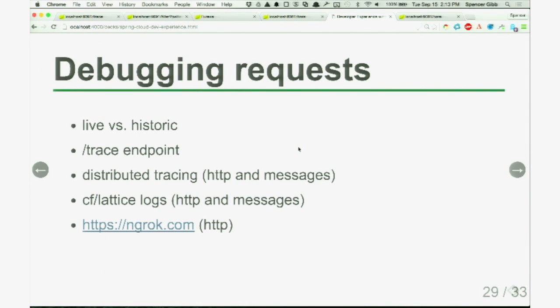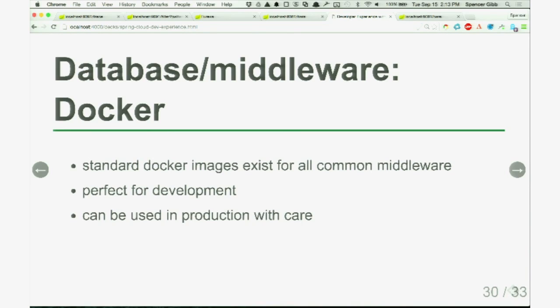Okay, finally, next one. How do you get the middleware ready? If you're going to test something locally, it's a pain to have to reset the state every time you want to run a suite of tests. So the thing that I always use these days is Docker. Docker Compose is absolutely perfect, because you can just blow away the state and start from scratch. Okay, fine.